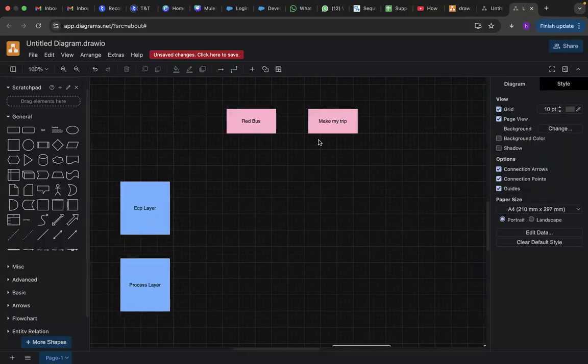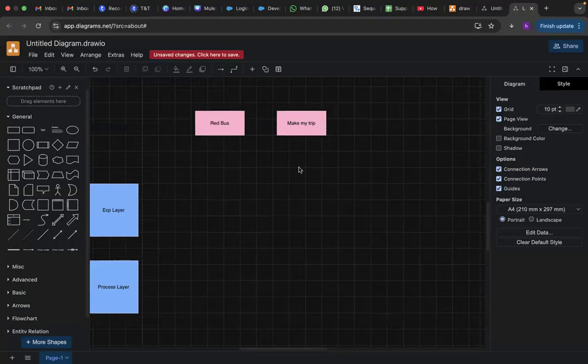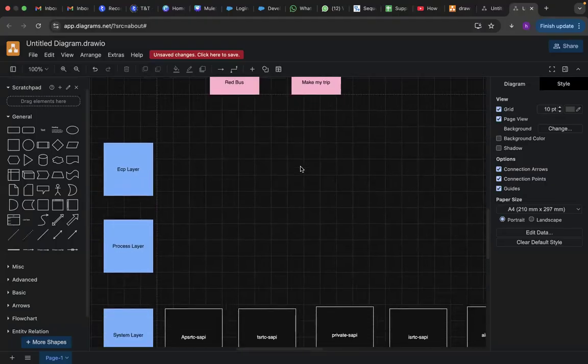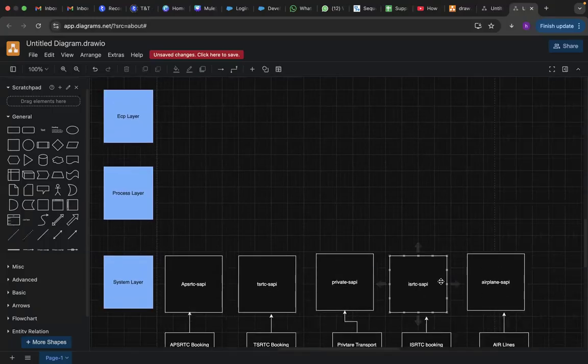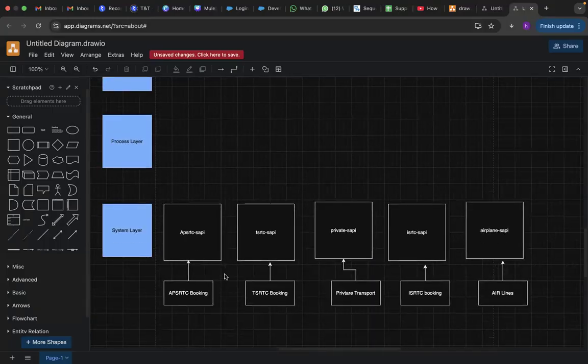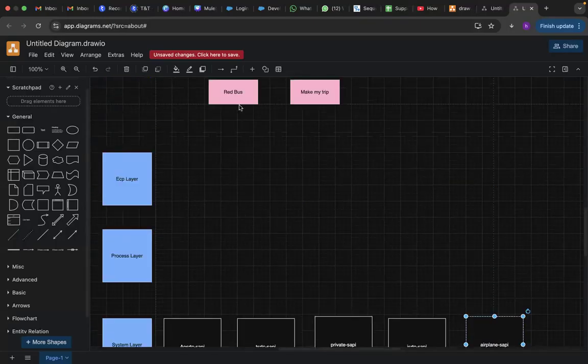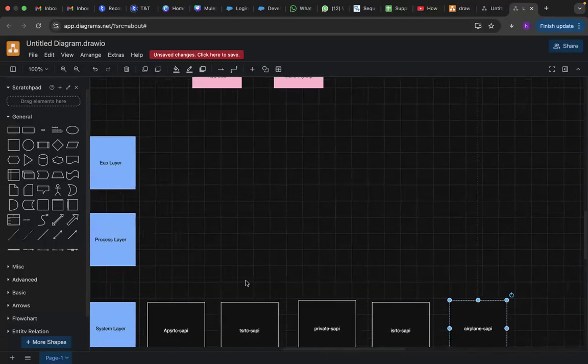So let's say these two are your clients and they want different kinds of data. Okay. And let's say now you're having different systems for each and everything, which are not combined together. Now our agenda is that we want to combine all this data together. It's not that all the data is required by one client only. Different clients require different data. Let's say in our case, Red Bus requires only bus data, right? It does not require the railways data and the airplane data. Only the bus data it requires.